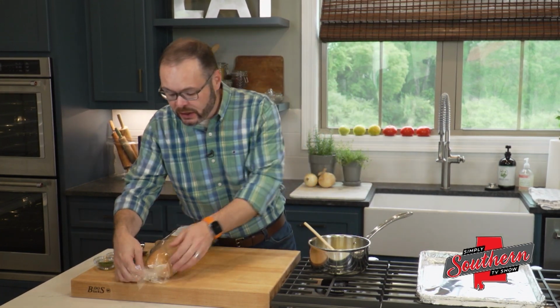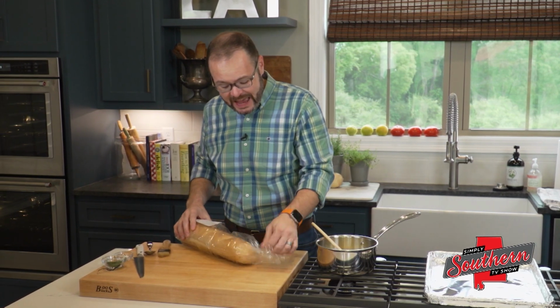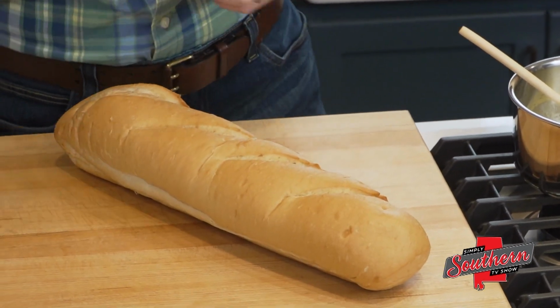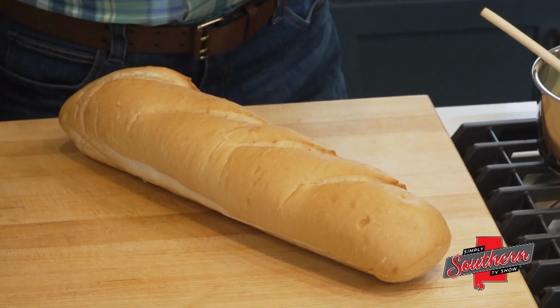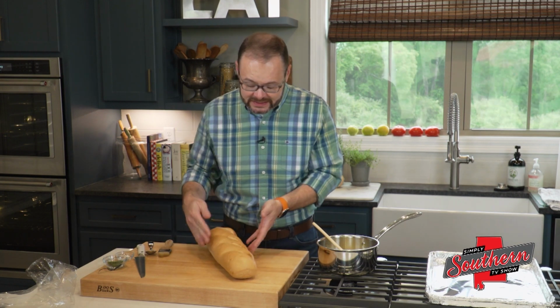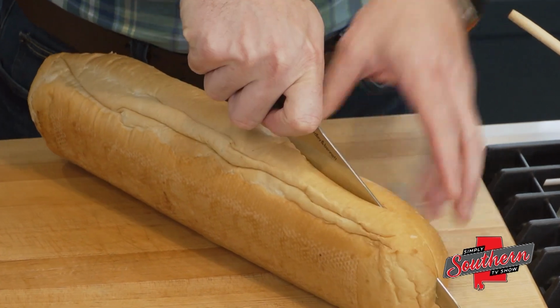Let's talk about that. So, what I'm using here is a 14 to 16 ounce loaf of soft French bread. Now that's a terrible descriptor because it's not really French bread. It's really more like an Italian loaf. Because when we talk about French bread, we really think baguette. This is not like the hard crusty baguette. This is a nice soft loaf. So you may just have to look around to find the right thing.